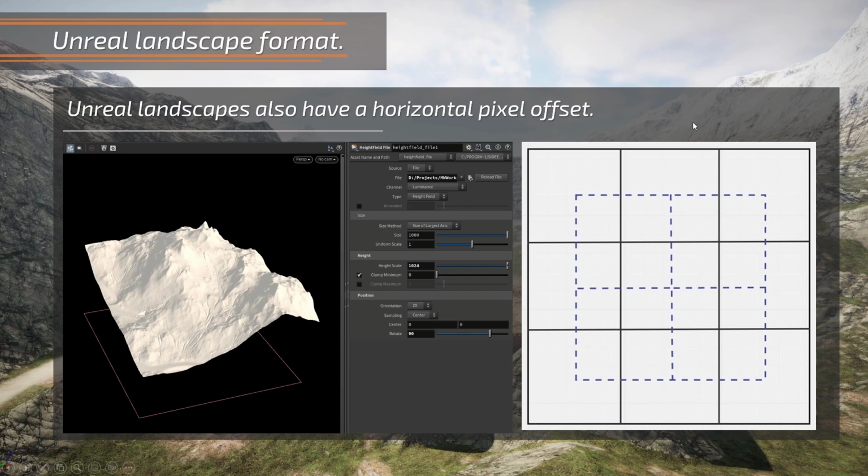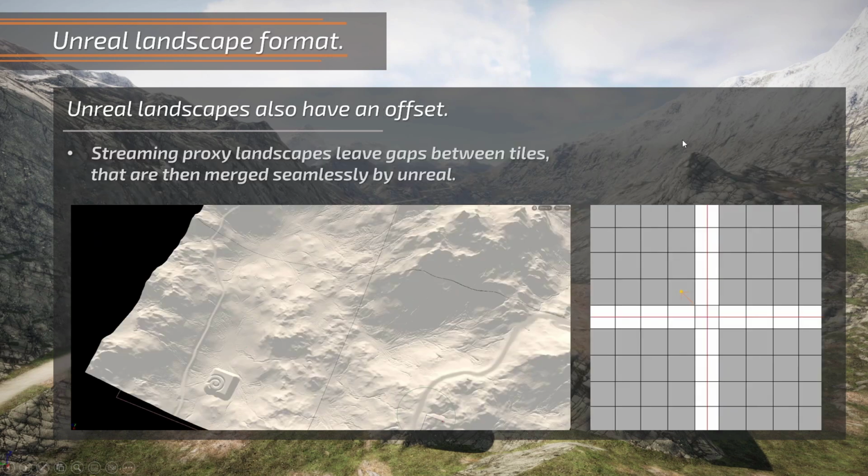Basically, take the landscape in Unreal, scale it up just a tiny amount, just to make sure that these tiles sit right on top of each other. Or extend one tile further by 1 pixel, right? Make it just slightly larger, just to make sure that it connects up to the next tile. However, this doesn't help much with streaming proxies, because streaming proxies already do this for us, and they expect very specific resolutions. So here's what I mean.